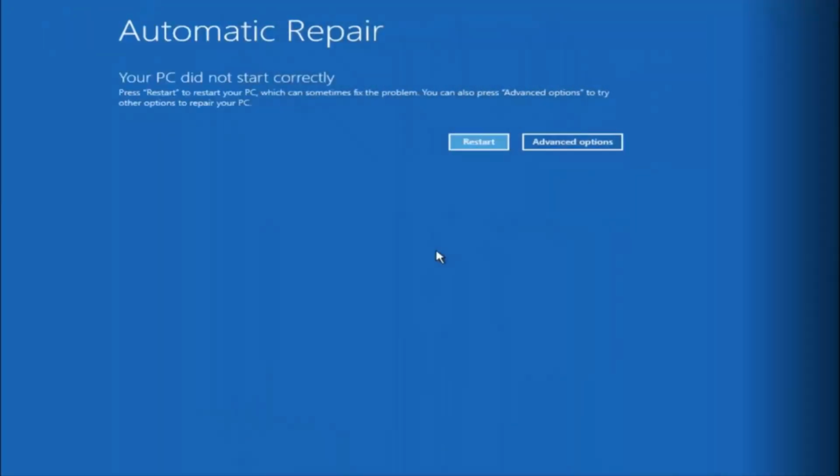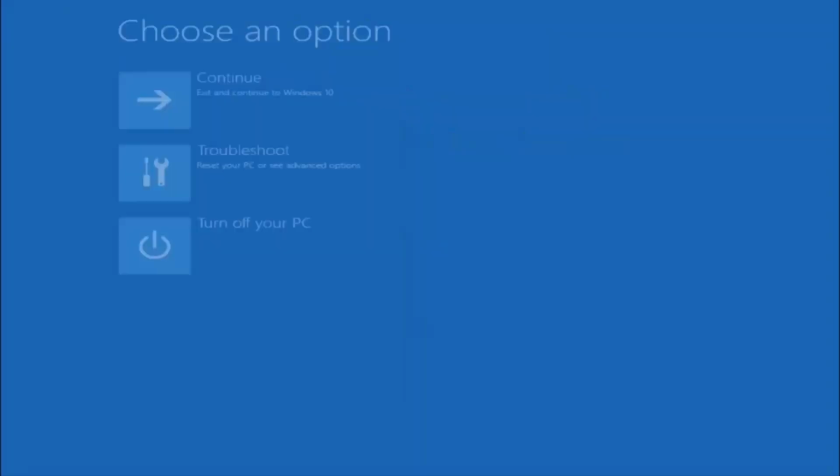So let the computer restart. If for some reason you are not able to boot into Windows 10 normally, I have another alternative method, and it will involve going back into the troubleshooting menu that we were previously in. So we're just going to fast forward back to the troubleshooting menu for you guys who this did not work for. Okay, so again, underneath automatic repair, select advanced options.